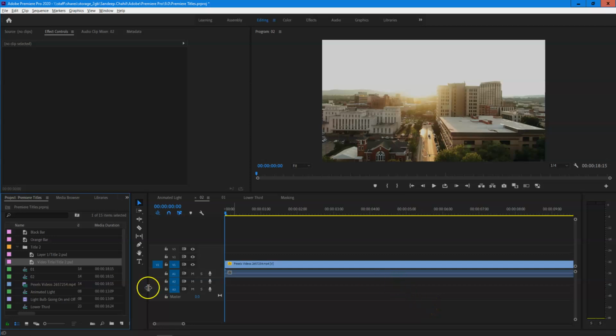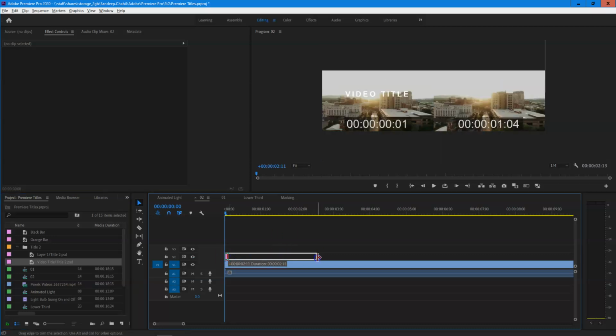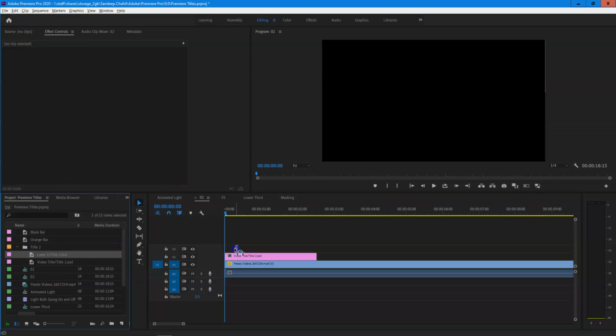It's probably a good idea to name your layers. That would really help me out here. And also notice again, when I drop this in, it's quite short and I have to extend it. You might recall I mentioned in a previous video, you go to Edit, Preferences and you can change the default length of any still images you bring in.